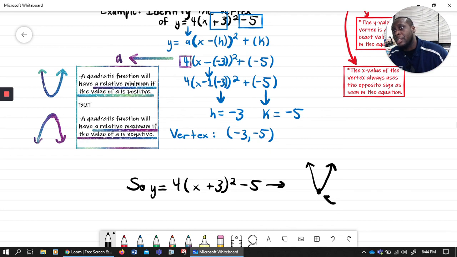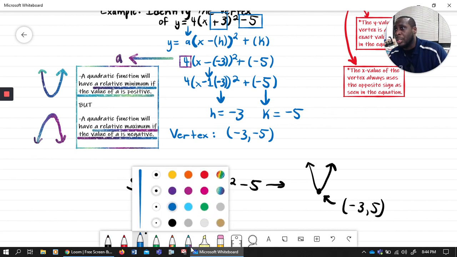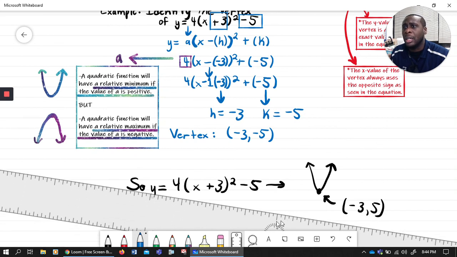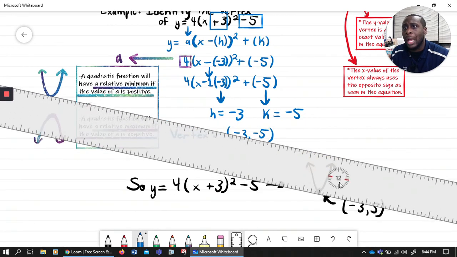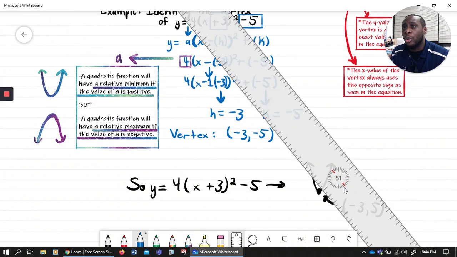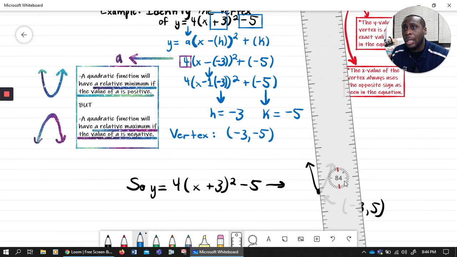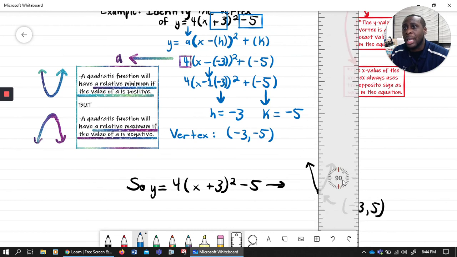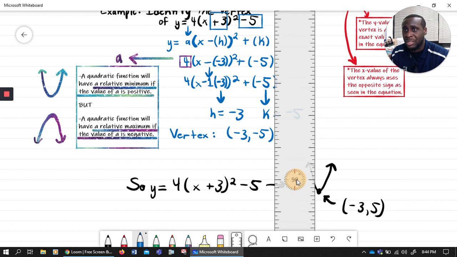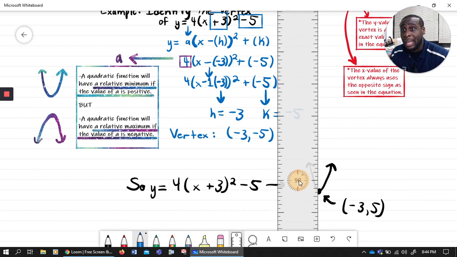The vertex would have to be -3, -5. And again, hopefully you guys remember what the axis of symmetry is. You shouldn't have forgotten it already, right? The axis of symmetry for quadratic equations is going to be a vertical line that goes right down the middle of that parabola, and it is going to split that graph into 2 equal halves. So hopefully you haven't forgotten that about axis of symmetry.